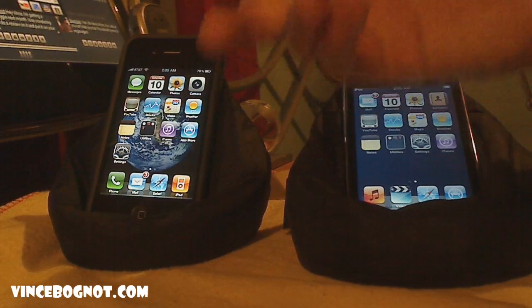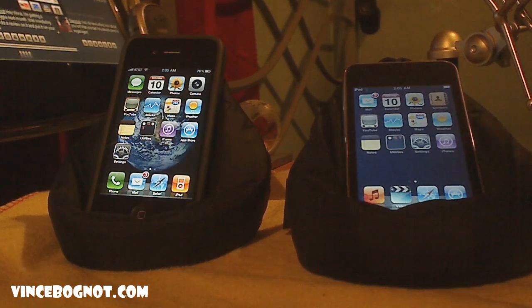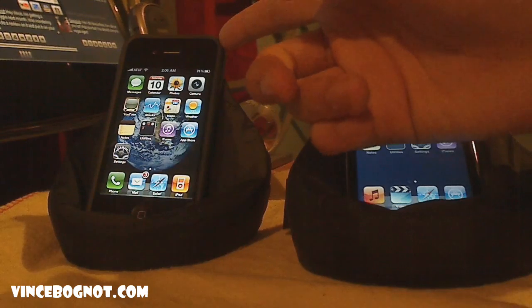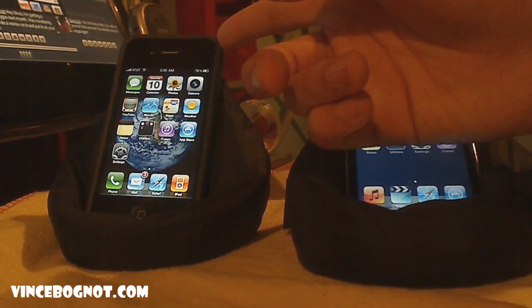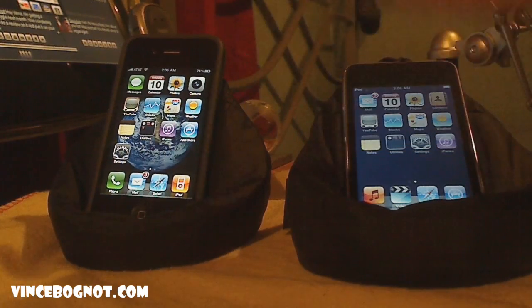Prices respectively are $99, $199, and $299. Now you might be saying, Vince, the 8GB iPod Touch is $199. The 16GB iPhone is $199. So that means the iPhone is the better investment, huh, Vince?